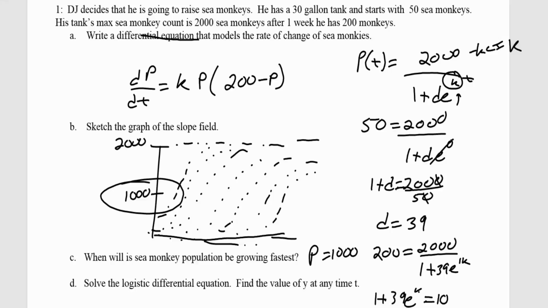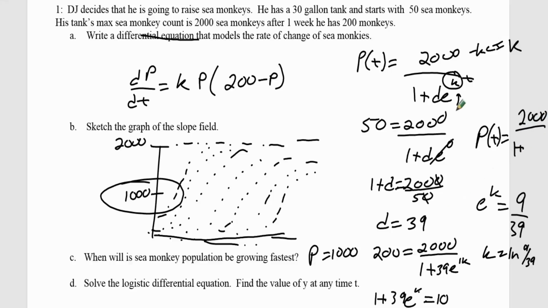Yes. Okay. So 39 e to the... I think I'm running out of space on my screen here. So we have 9. So e to the k equals 10 minus the 1, which will be 9 over 39. So k will be the ln of 9 over 39. So my equation, the logistic differential equation, if we're solving it, would be P of t. So this is our final answer here, equals our C, 2,000, divided by 1 plus our D, which in this case is 39, e to the, well, whatever that ln of 9 over 39 is. So ln of 9 divided by 39, negative 1.46.